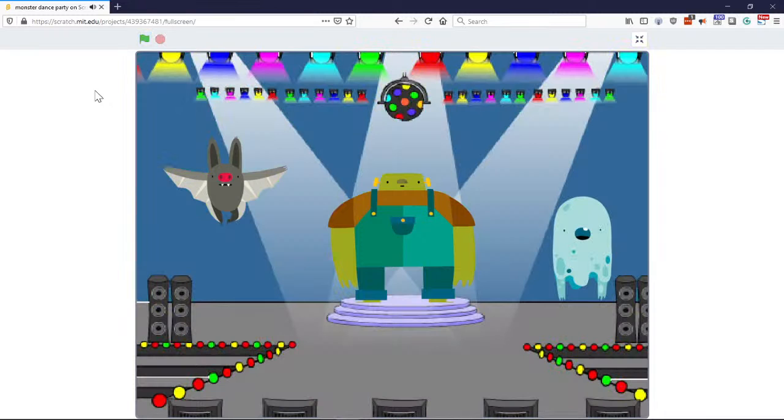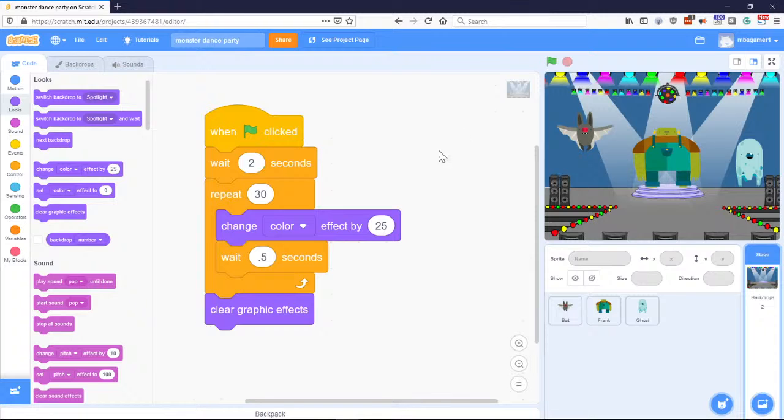Okay, Frankenstein and the ghosts were still moving, and the background was still moving too. So everybody would need to be cut back just a little bit.